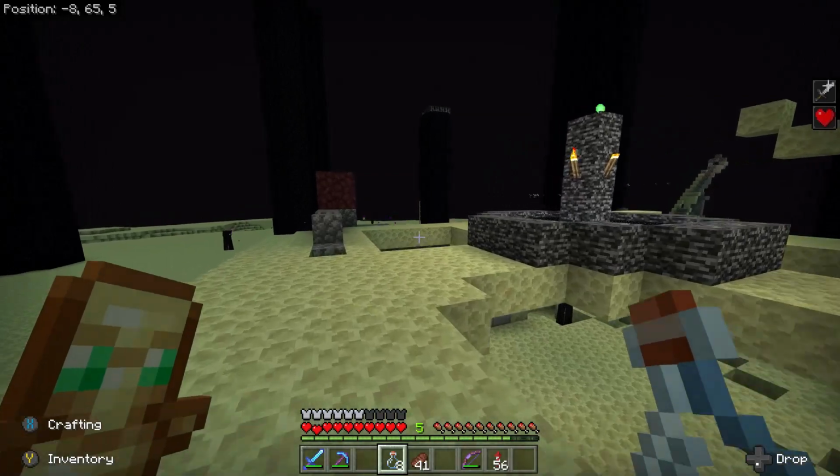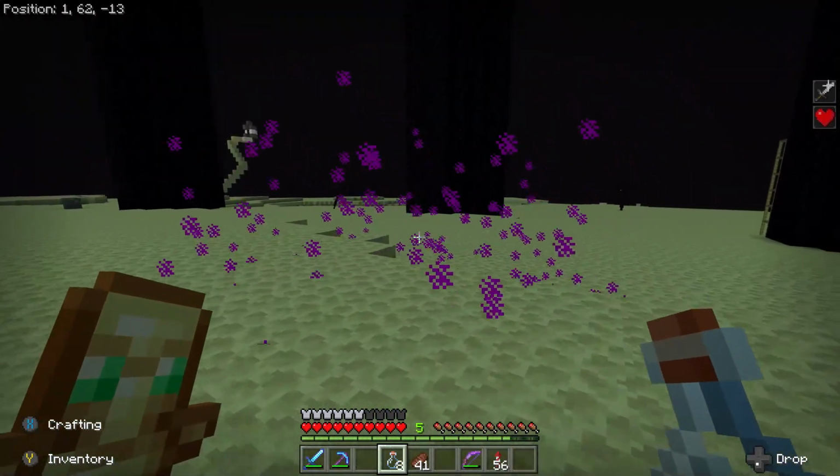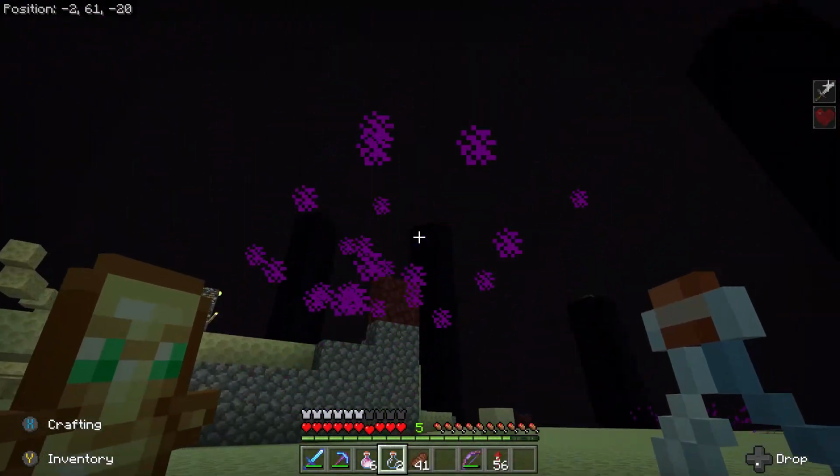And there we go. Another dragon down. We did die, unfortunately, but it happens. While we're here, we might as well get some dragon's breath. Don't know what I'm going to use it for, but it's going to come in handy.